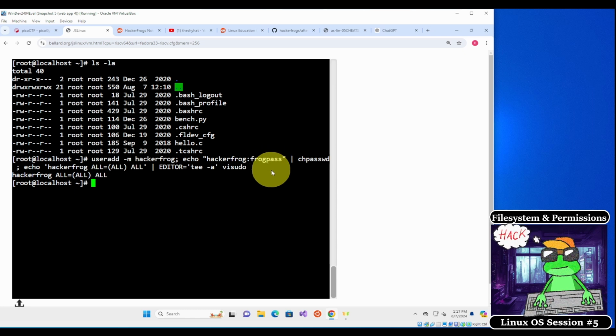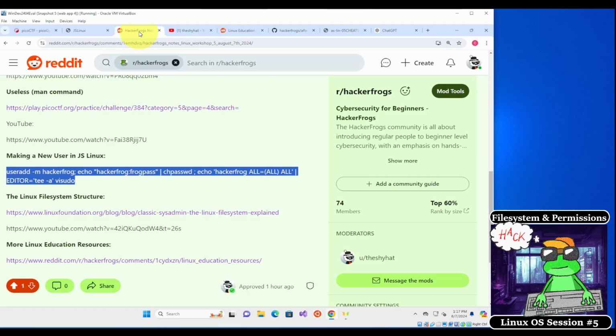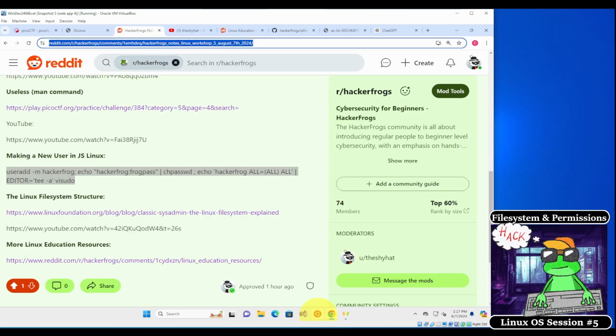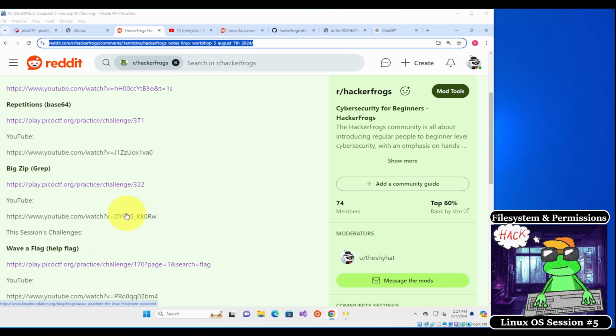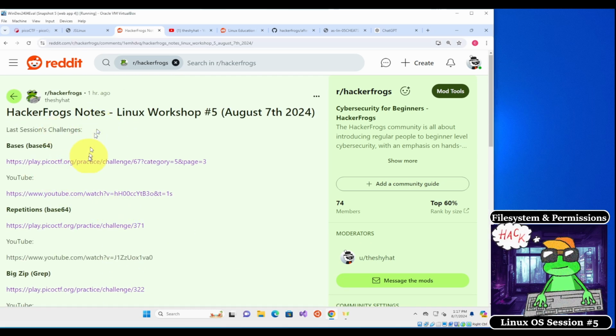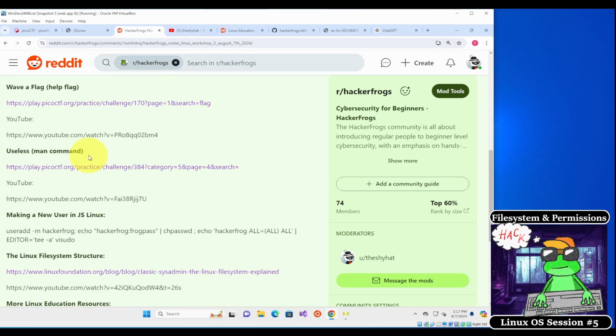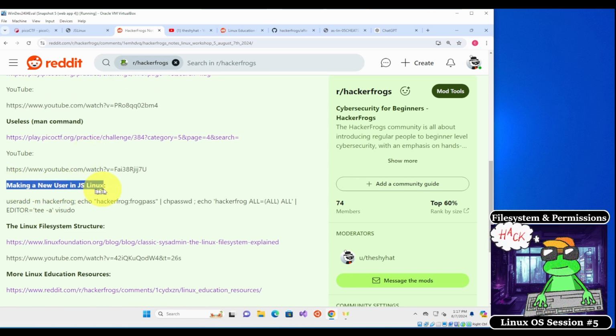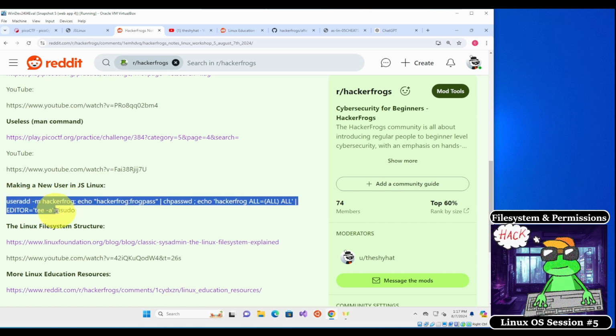To the people who are asking what to do, I'll demonstrate one more time. You need to go over to this link over here, and I'll provide the link in the chat. Inside this link, scroll down until you see making a new user in JS Linux. Then there's going to be this command over here, which starts with adduser and ends with visudo.